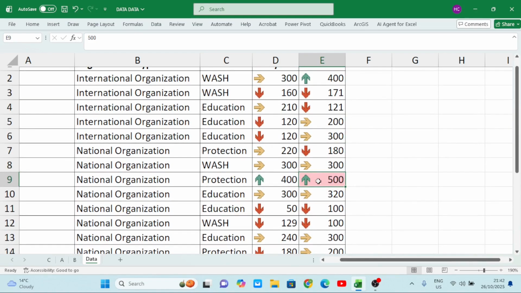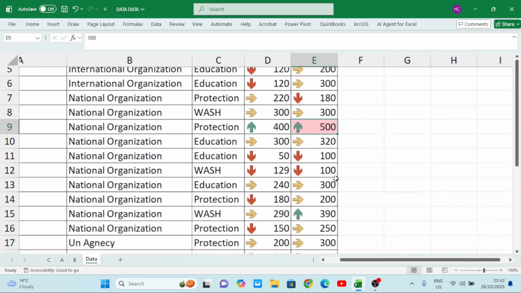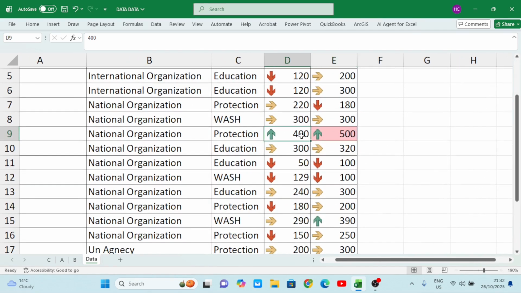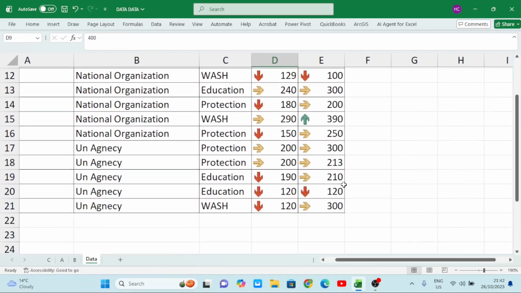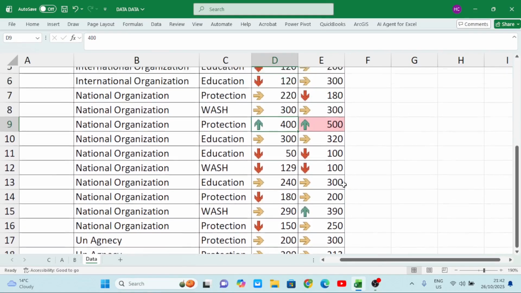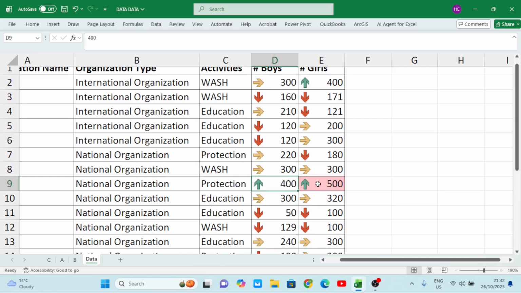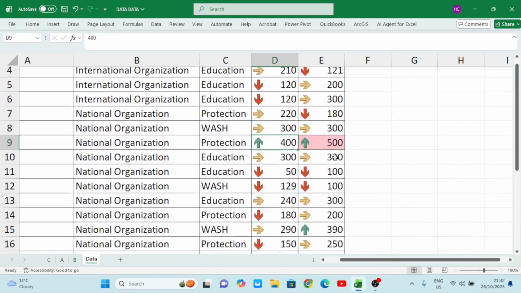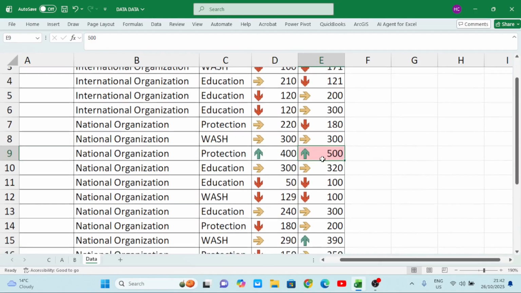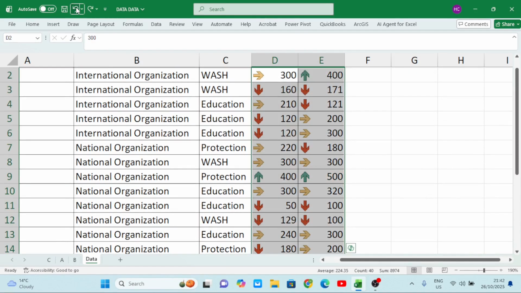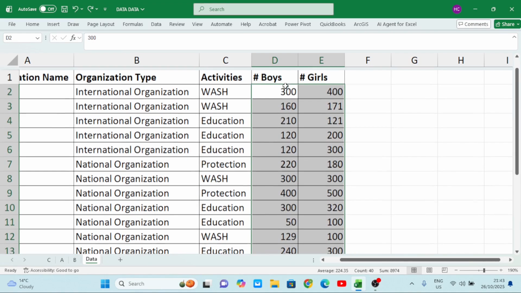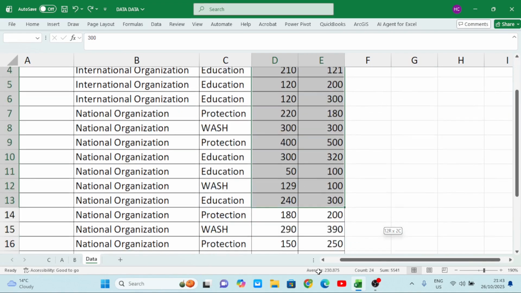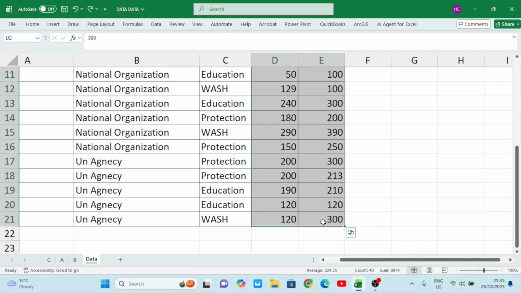So I applied a red color here. It was only applied to this because this one is above 400. We don't have any 450, we have just 400, and then we have 500. If we had 401 or 402, it would have started picking that value because it's above 400 and going up. Okay, so everything we have here now is below 400. Only this is above 400. So I'll just go back and I click my undo. This is simply data analysis I'm doing here, guys, just identifying high and low values. This is very, very good.